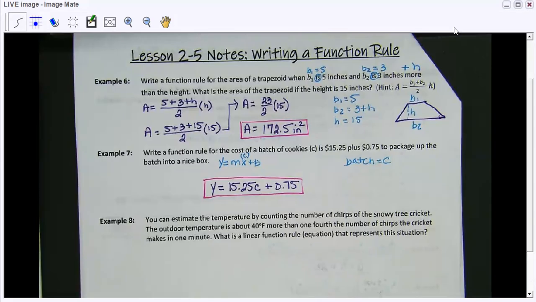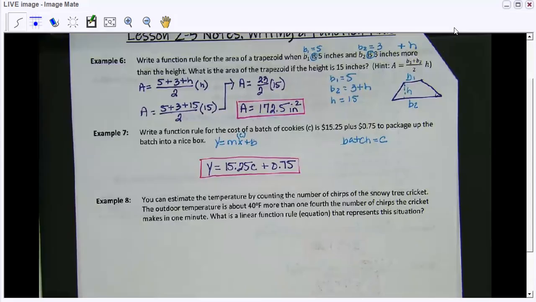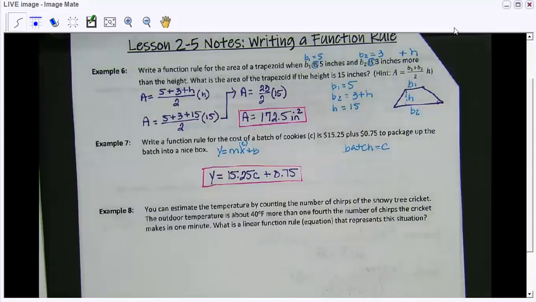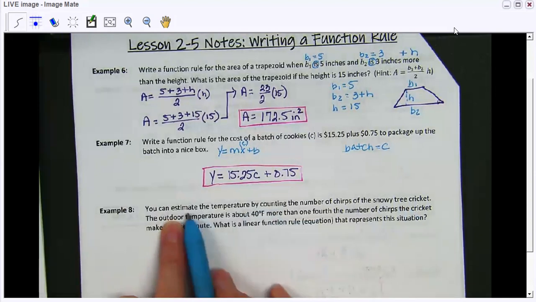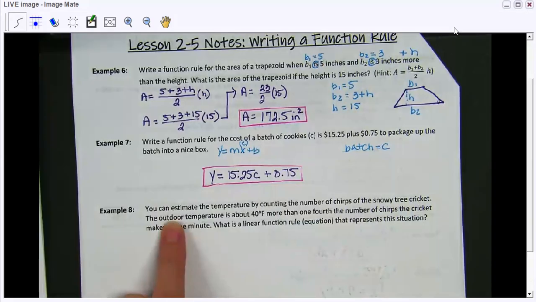Okay, so I would like for you to go ahead and try this on your own. You can pause the video. I'm going to continue going through this. So when you're ready, go ahead and unpause and listen. So this first sentence is not information we need to create the equation. It's just background information about the problem. But it is important because now you know what you're looking at. And so now I'm going to look at the second sentence, which actually gives us the equation that we need.